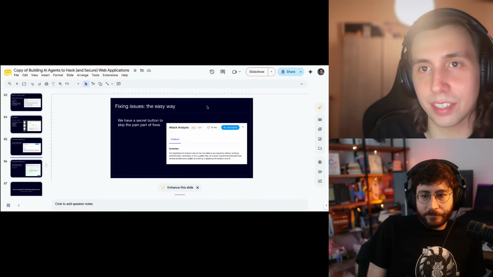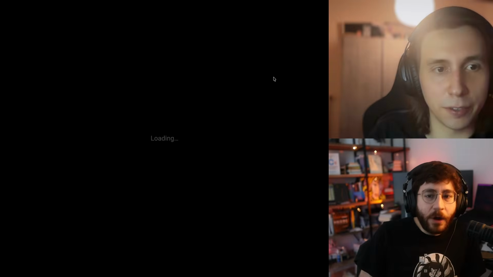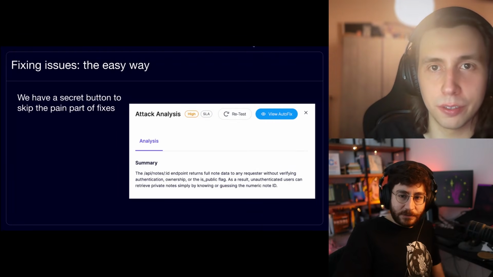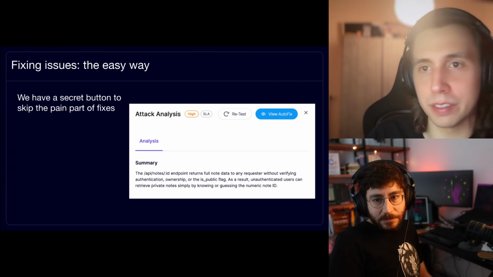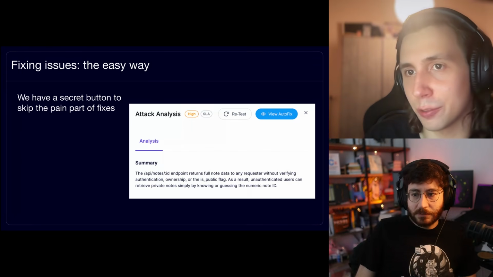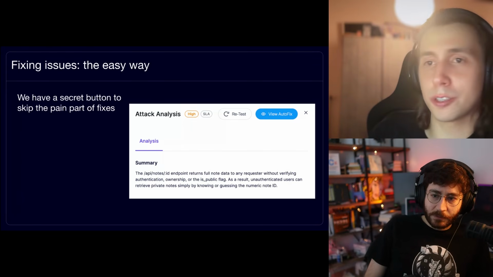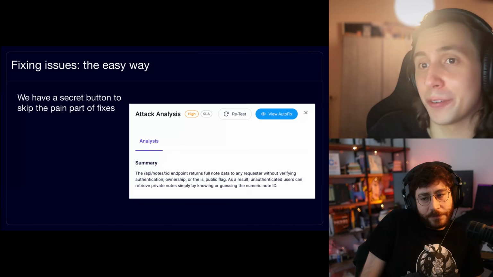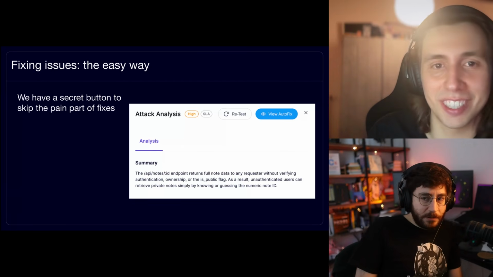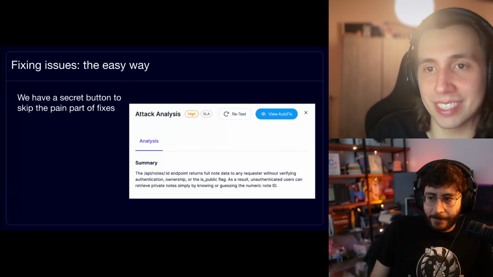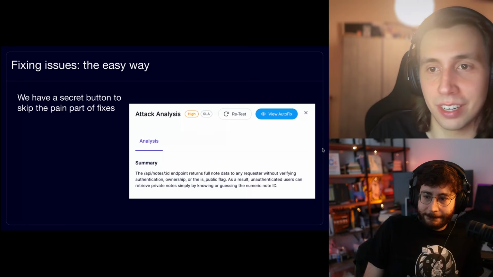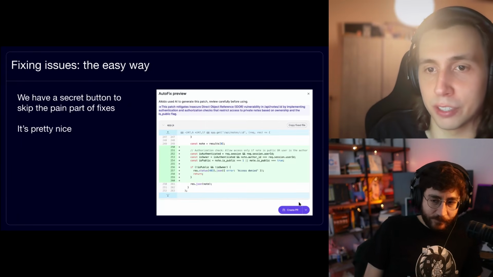Yeah, that's also what we wanted to do here, right? In terms of helping the user, we have AI find the issue, and as you mentioned, you can also find a way to fix the issue. That only works for white box. However, for black box, you cannot provide a code patch, because there's no code to patch. But for white box, there's this auto fix button. You can click it, and you can create a PR quite easily.